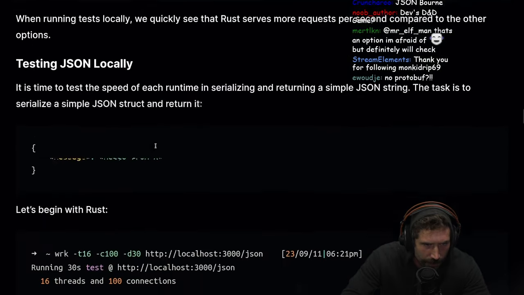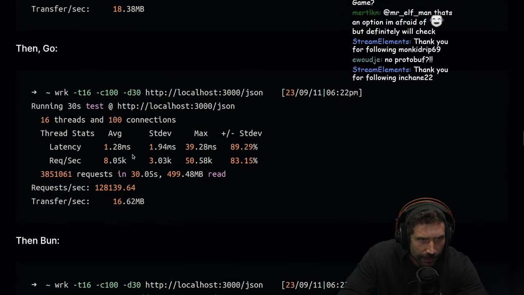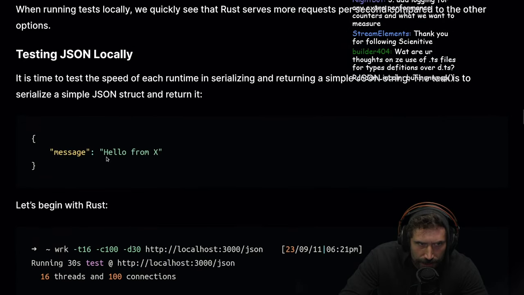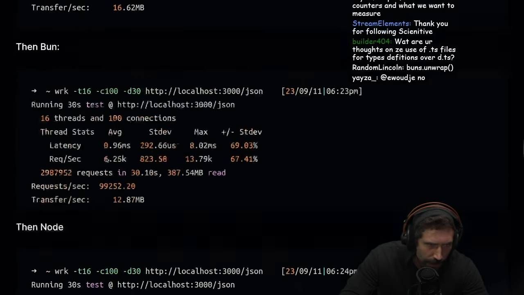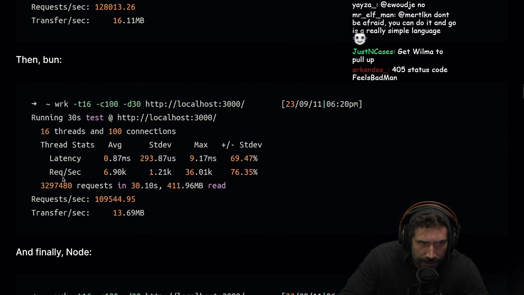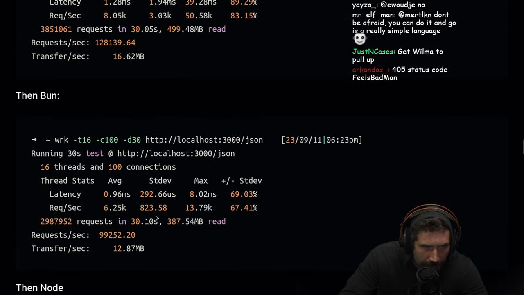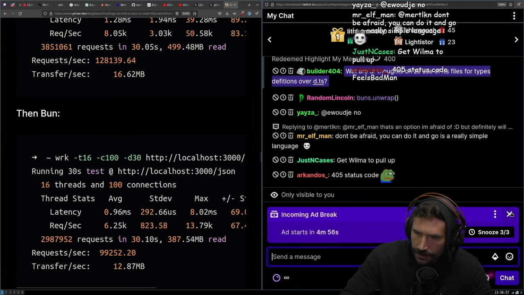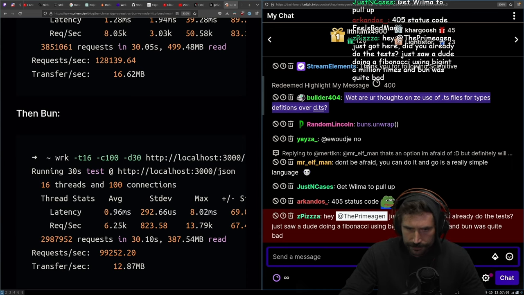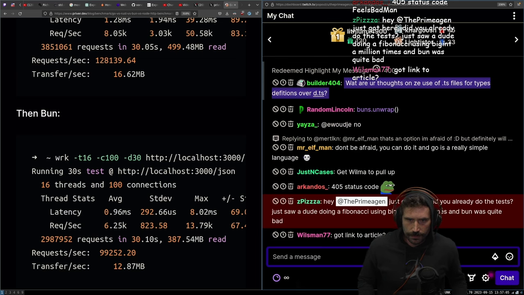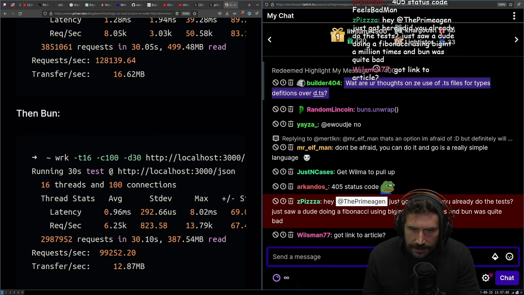One of the local tests that you threw up here was with JSON. And I remember seeing Go, like Rust, it didn't really change between using JSON and not using JSON, just a small little JSON. But Bun took a rather large hit when it came to JSON. Bun saw a 10% difference. Granted, could there have been some sort of problem? Maybe, right? I don't want to completely say there was or wasn't, but I was a little bit surprised by that. You know what I mean? It was quite bad.